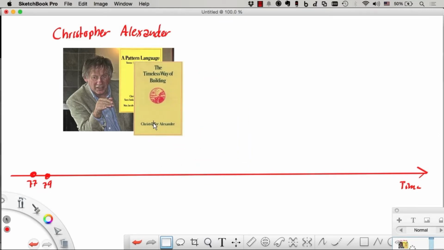Two great books about regular architecture, but what was unique about these two books is that they described the style of how to describe architectures, because often architectures are ideas rather than very concrete solutions. So his ideas could be, for instance, how do you light up a dark corner? Well, there isn't a single solution for that. There are many different ways. And maybe you even want a dark corner and you want that as a place to read or to relax, for instance. So he came up with this idea of describing what he called patterns in architecture.